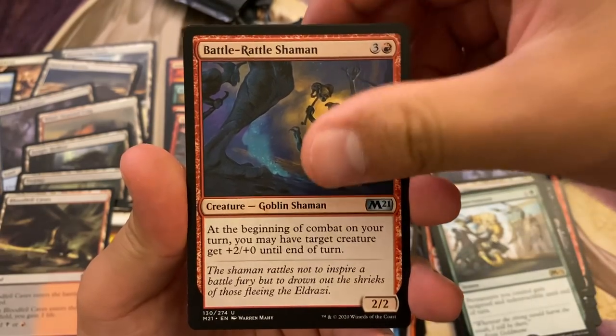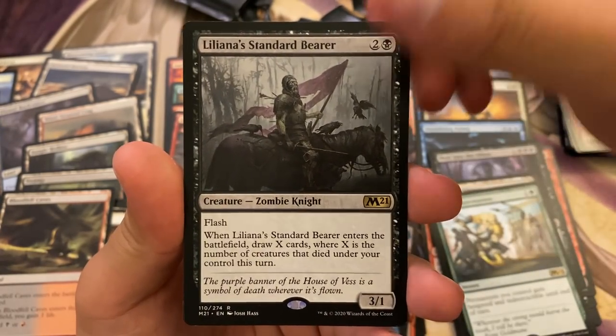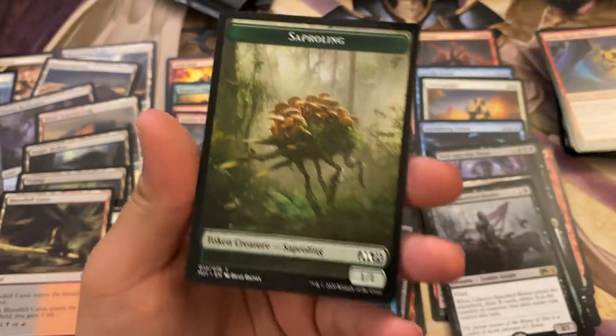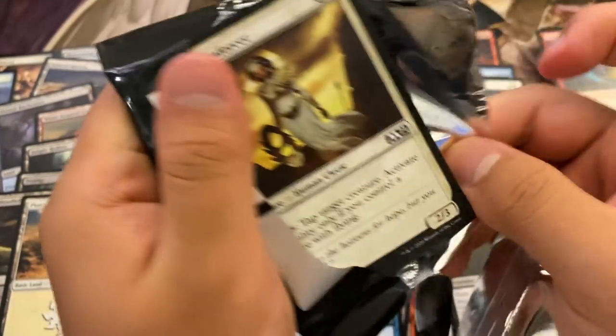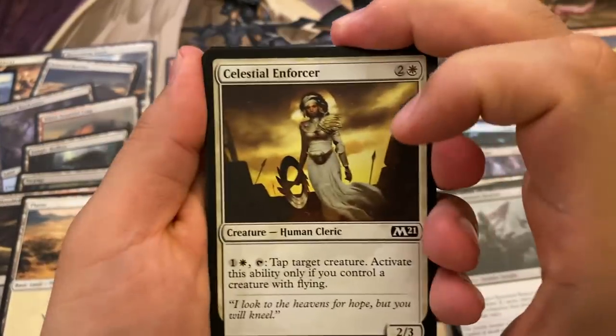All right, here we go. Battle Rattle Shaman and Liliana's Standard Bearer. All right, that was not too interesting of a pack. Let's keep going. All right, here we go.